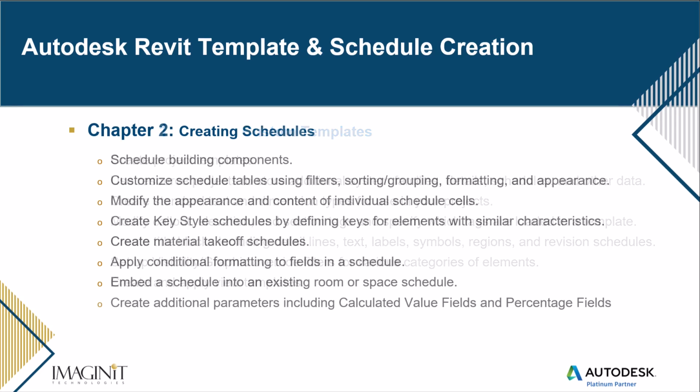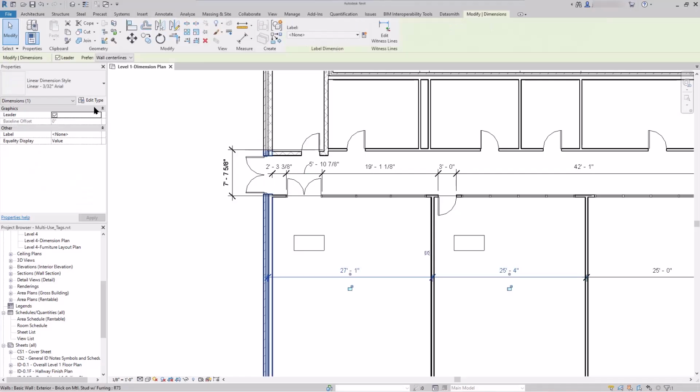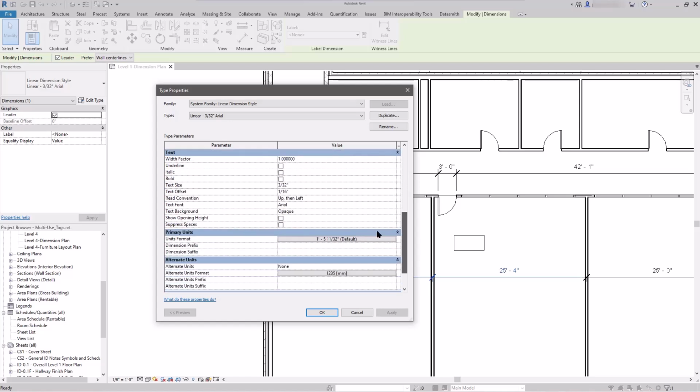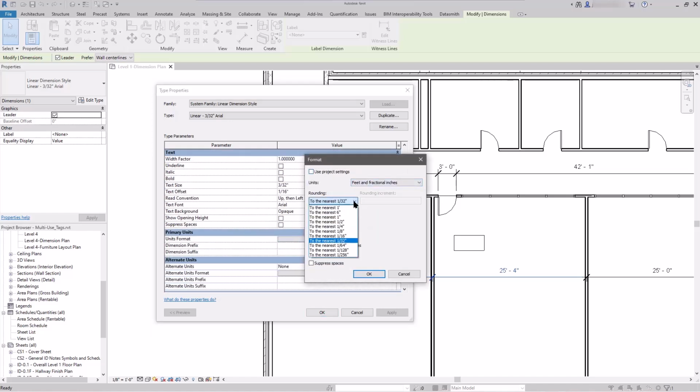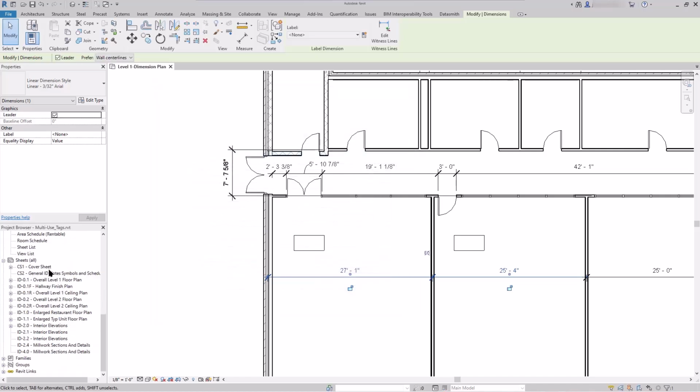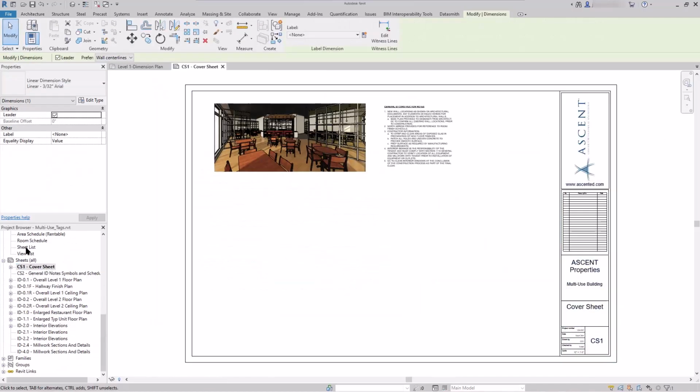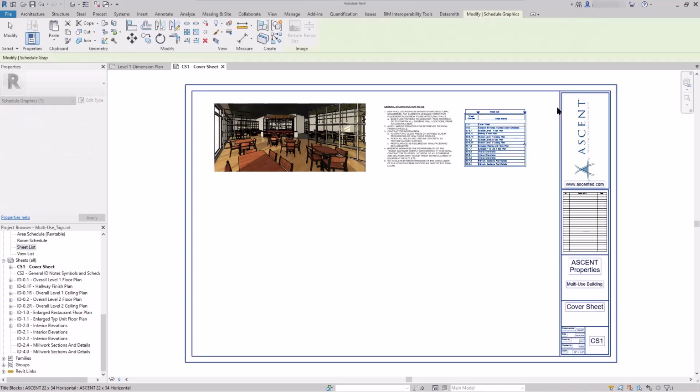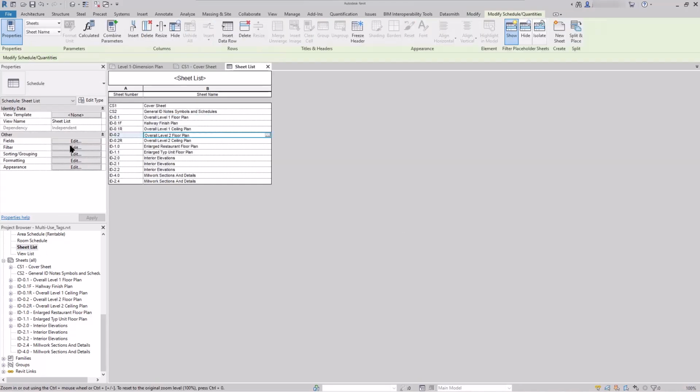The objective of the Revit Template and Schedule Creation course is to guide each student, enabling them to work together with software and expand their knowledge in creating customization within the Revit software for templates and schedule creation tools. Completion of the first day will enable students to create custom templates with annotation styles, create title blocks and custom element types, set up view filters, add view templates, and create schedules including material takeoff schedules with formulas.